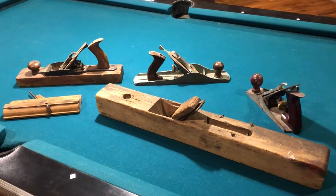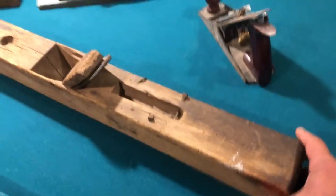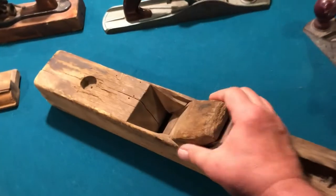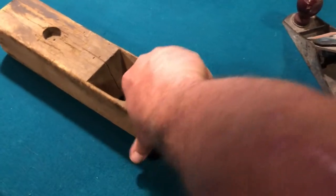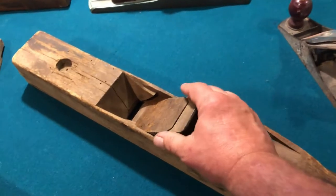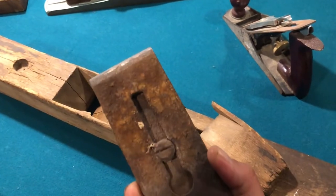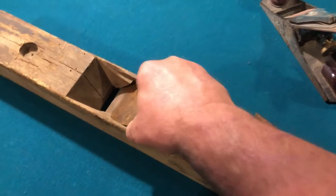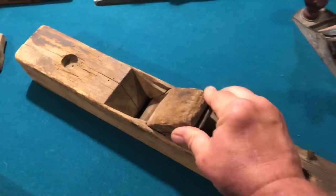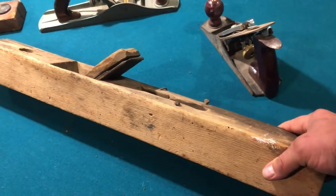Planes have their own little space in woodworking. From the very old ones here - this is what is called a jointer. It is only partially good; the handle's out of it. It was found at a yard sale by one of my friends and given to me. The blade is held in place by this piece of wood that's shaped. So this is probably homemade, but it done the job. In the old days, the Appalachian people had to do what they needed to survive in this world, so a lot of times their tools were made.